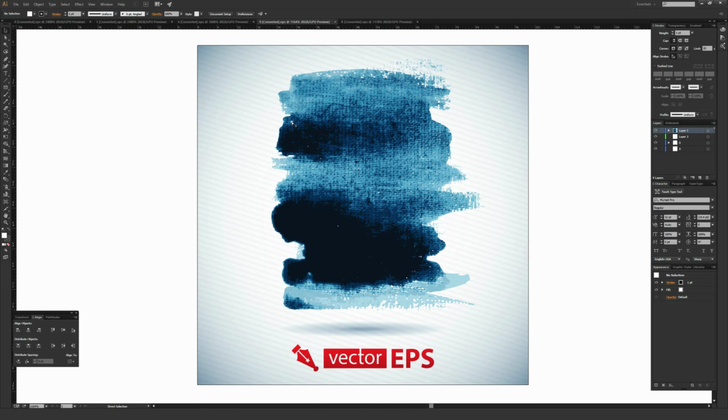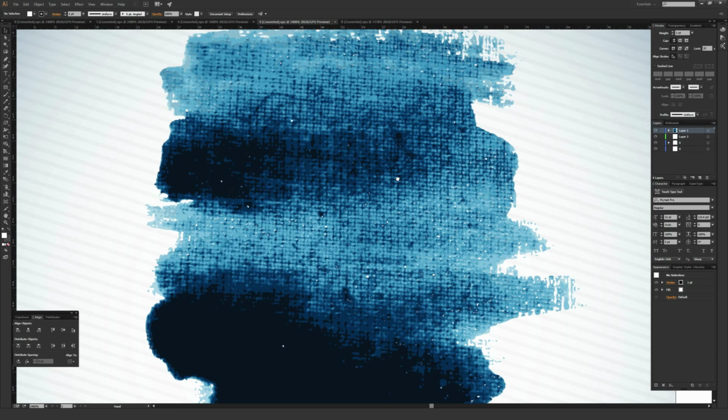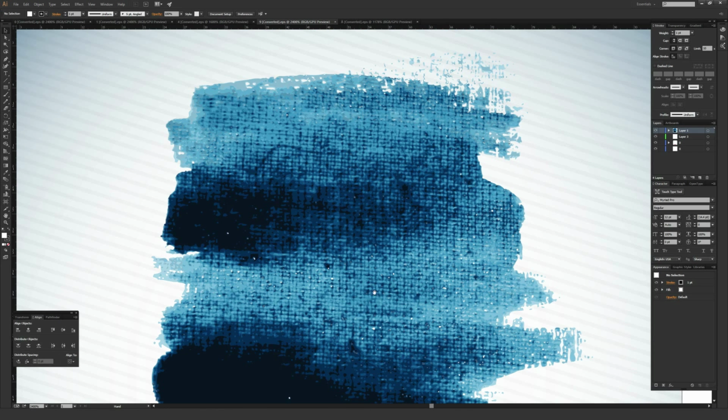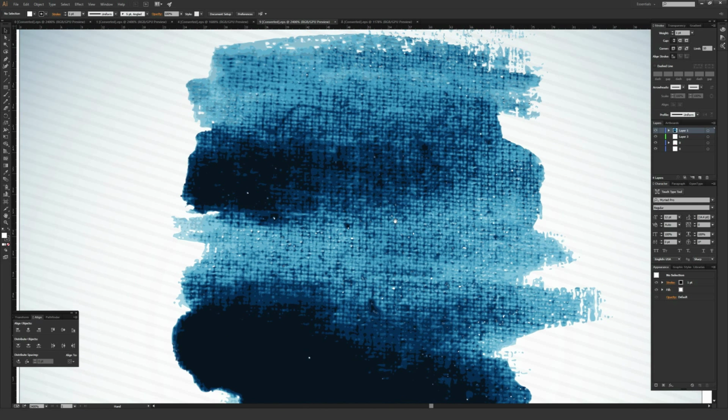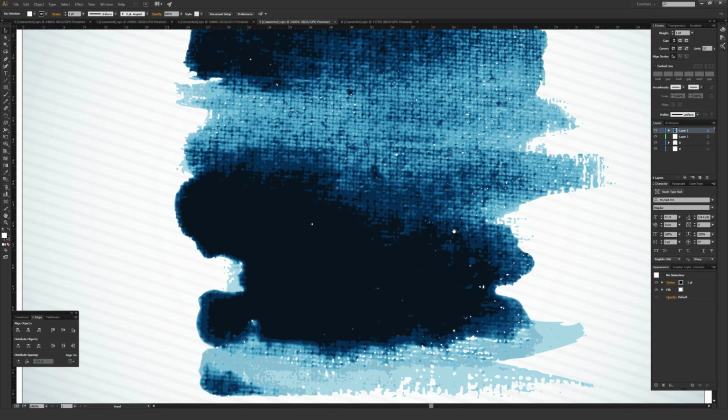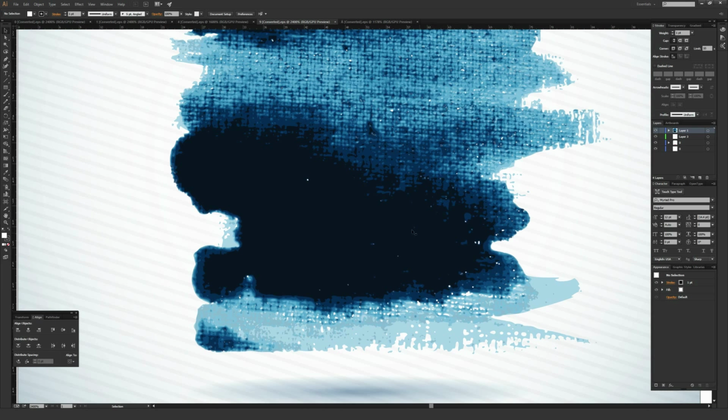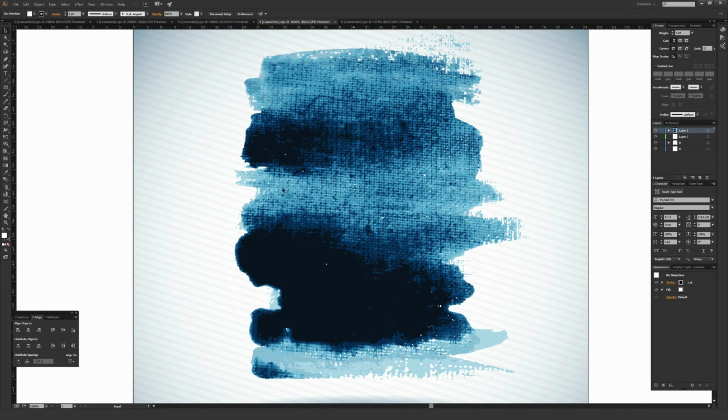So here's the next one. This one has a whole lot of color variation going on, as you can see, and that's kind of a defining characteristic of a lot of these different stamps or textures, however you want to look at it, is that they have a really nice and varied amount of depth and color from the very darks to the very lights. Something that you also don't tend to see a whole lot of in vector textures, but this one certainly has a whole lot of that going on.